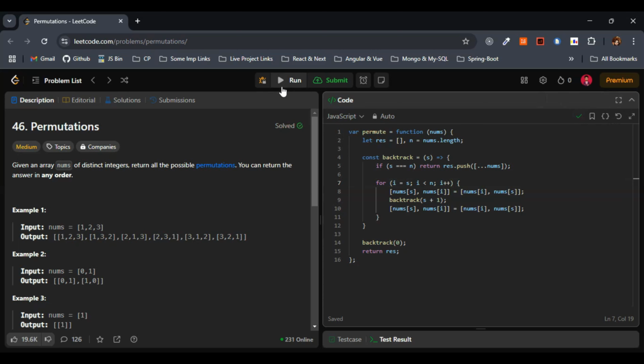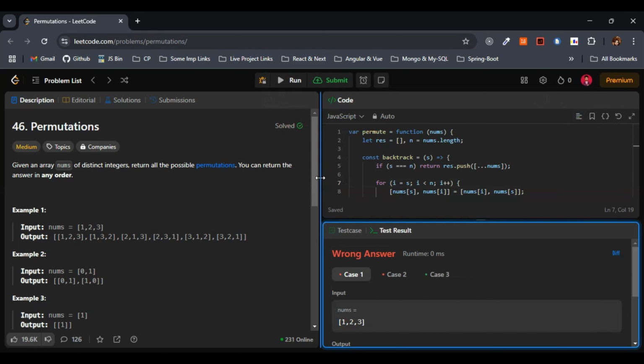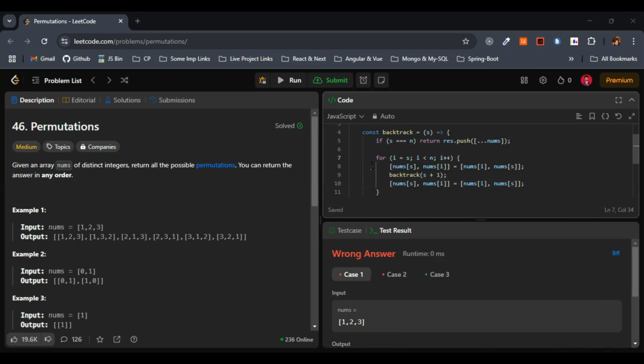Let me format this again and hit the run button. Again we are getting it wrong. What's wrong now? In the same line, line number 7, I forgot to give let here. I forgot to give let, and I had initialized i to 0 instead of s.